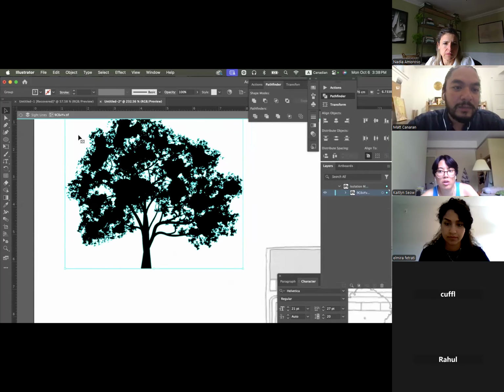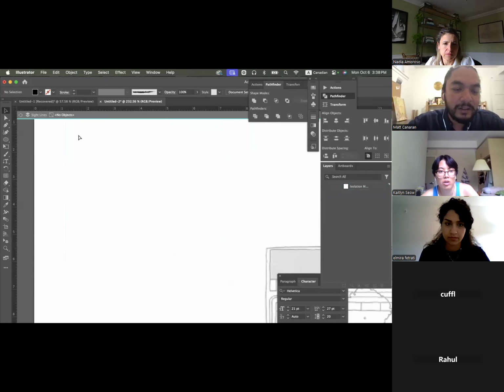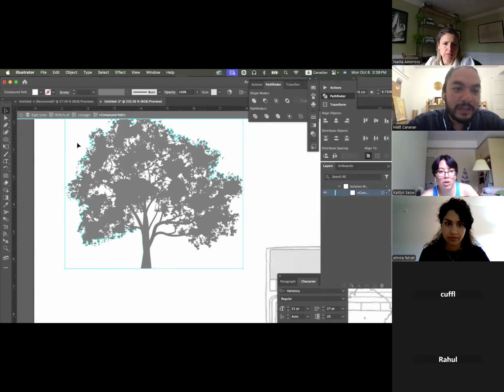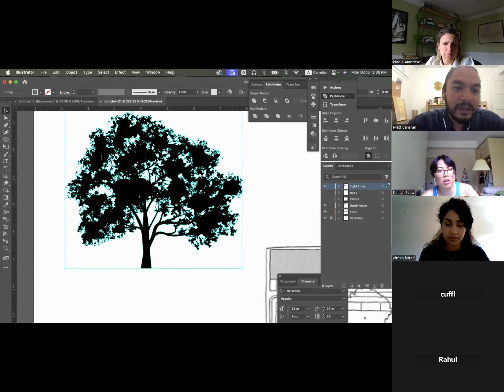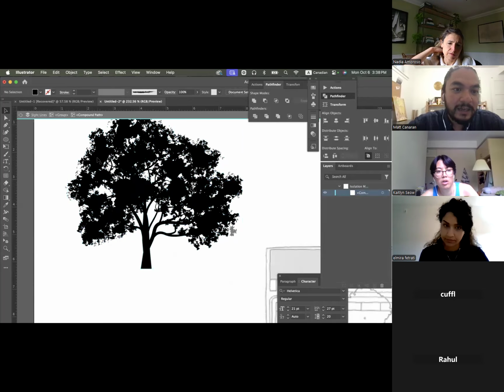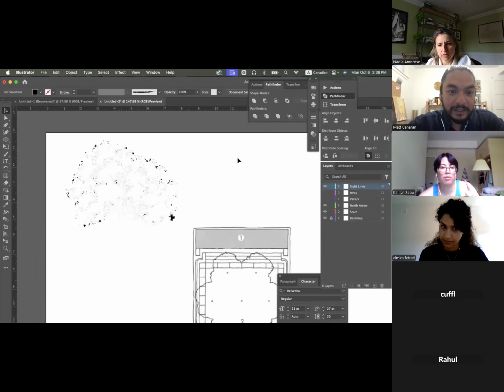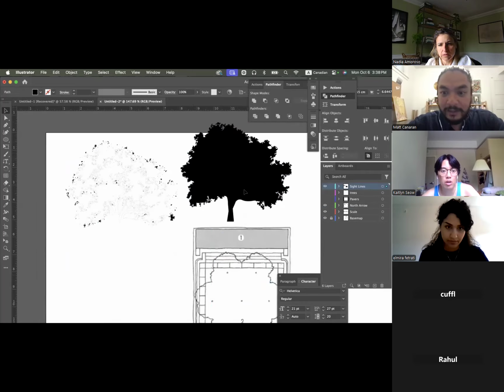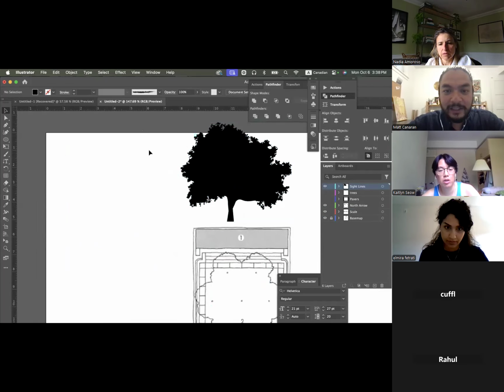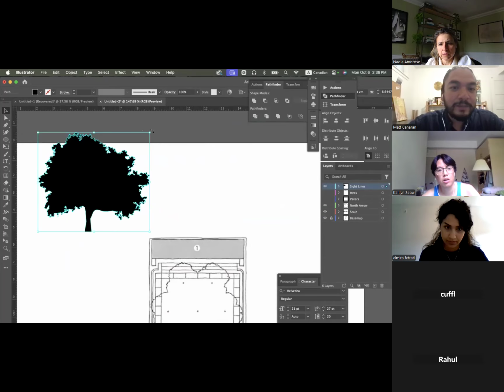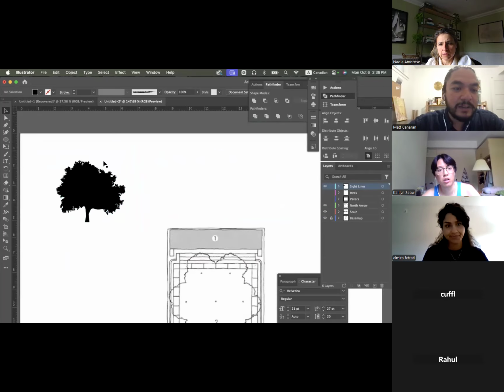So what I'm going to do is delete all the white space around the outside by isolating it. The other thing I'm going to do is ungroup it. So I click this and I right click and I'm going to ungroup to make sure that I'm just selecting the black image on the inside. Let's see if I got it. Oh, I didn't get it all. This is a really complex image, but it's good enough. I think you can kind of get what's possible here. See how it's just the silhouette now?